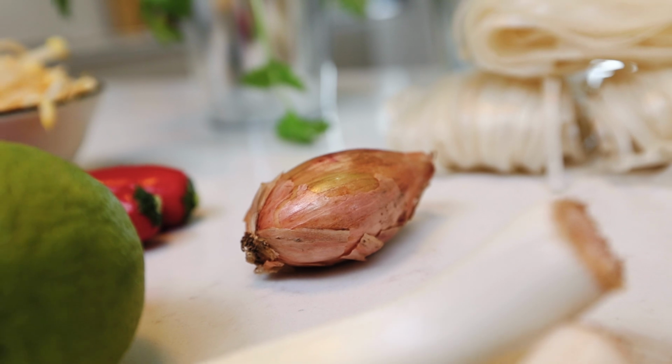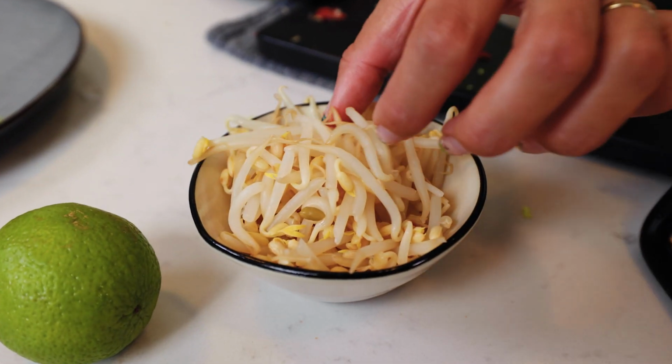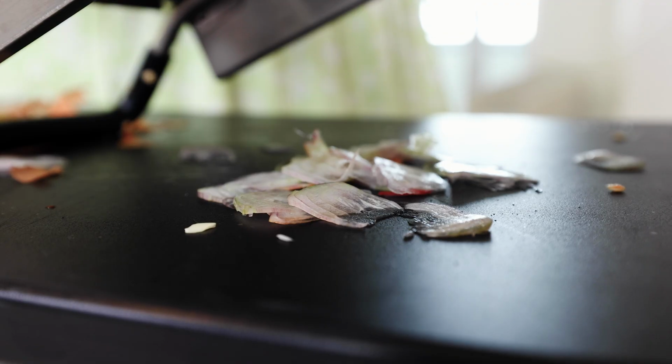Only thing we have to do now is slice up our scallion. It's just gonna go here next to it. And then I have these bean sprouts that I've left in salted water just to make them a little less crunchy, but still crunchy. You know, it's just to drain them out a little bit. And this is how she lost a finger.